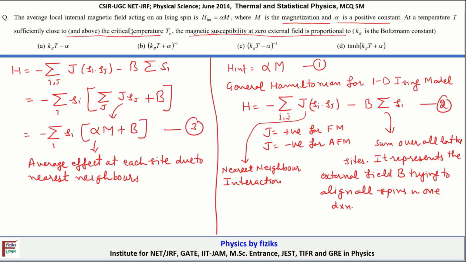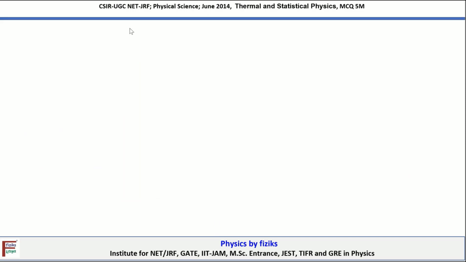Okay, so the partition function can be written as Z, that is equal to sum over S_i, exponential minus beta multiplied by the Hamiltonian of the system, and that is equal to the sum over S_i equal to plus minus 1 to n of exponential of summation S_i and then beta, because it's beta here, multiplied by alpha m plus b. Okay, as S_i can take two values, there are two values which are feasible for S_i, either plus 1 or minus 1.